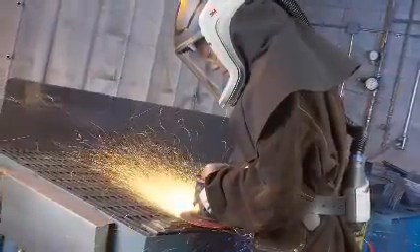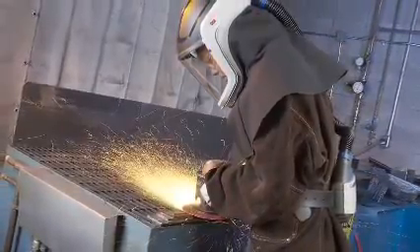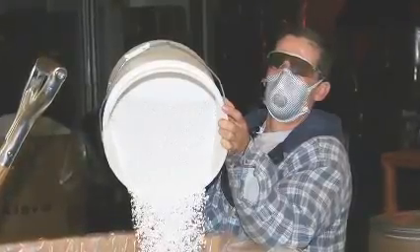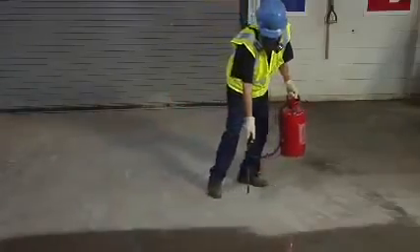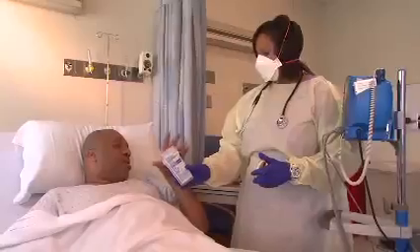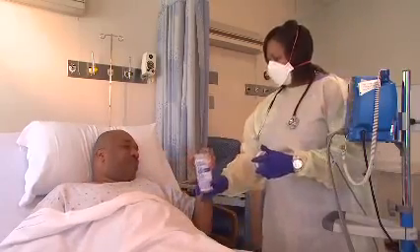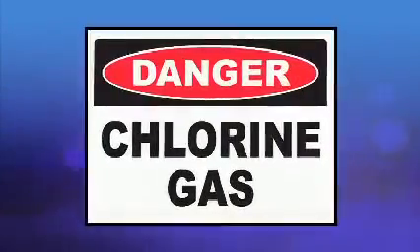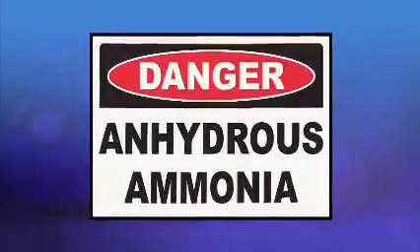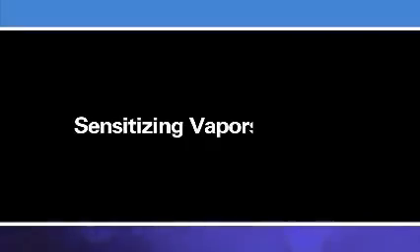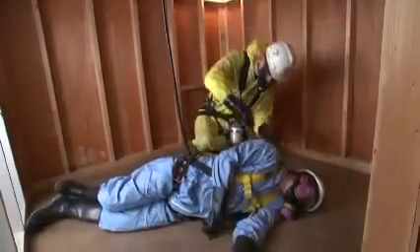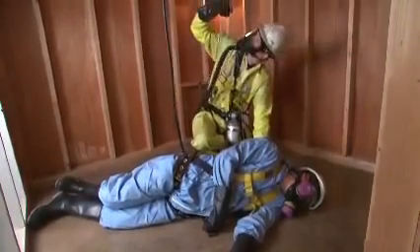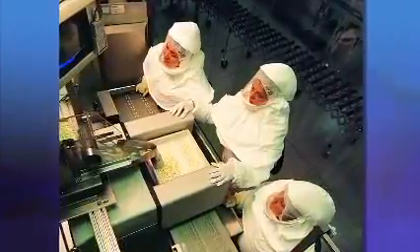More examples of respiratory hazards in general industry include, but are not limited to, dusts, such as those found when adding dry ingredients to a mixture; metal fumes from welding, cutting, and smelting of metals; solvent vapors from spray coatings, adhesives, paints, strippers, and cleaning solvents; infectious agents, such as tuberculosis bacteria in healthcare settings; chemical hazards such as chlorine gas and anhydrous ammonia in chemical processing and use operations; sensitizing vapors or dusts such as isocyanates, certain epoxies, and beryllium; oxygen deficiency, which might be found in confined spaces; and pharmaceuticals during the production of prescription drugs.